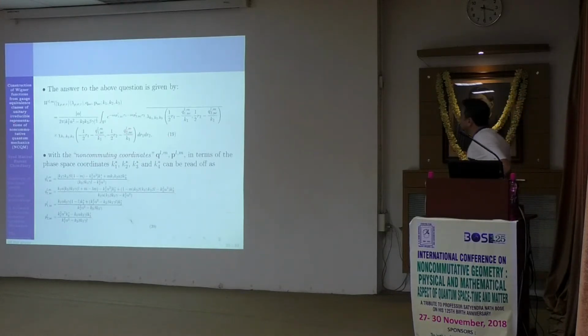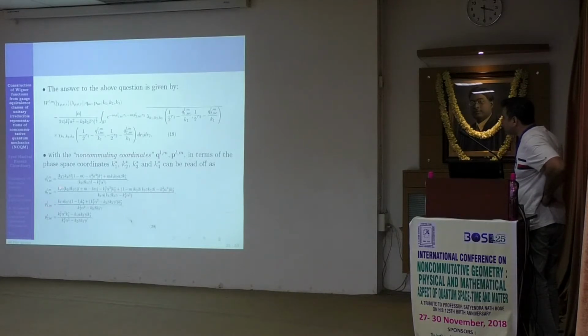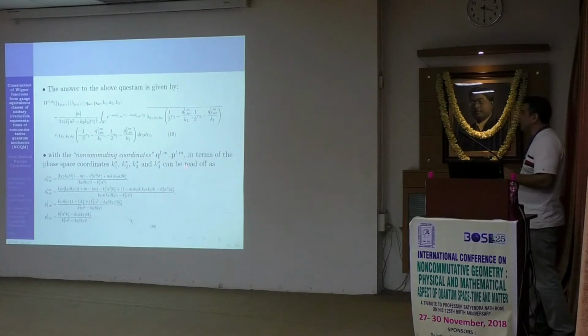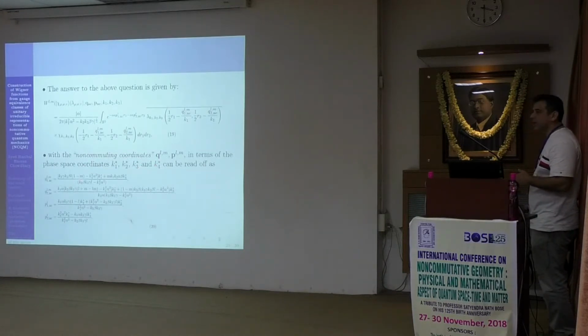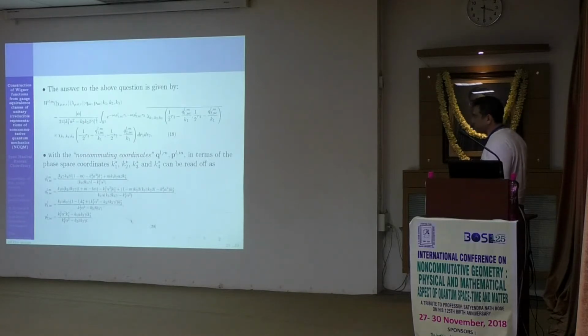We call these variables P1, P2, Q1, and Q2 in terms of K1 star, K2 star, K3 star, and K4 star. What are these star things? K1 star, K2 star, K3 star, and K4 star are a point on the coadjoint orbit, because that's a four-dimensional coadjoint orbit, so you have four coordinates. These are the coordinates of a point on the coadjoint orbit. And K1, K2, K3 are the fixed values of rho, sigma, and tau. Then it looks like this.